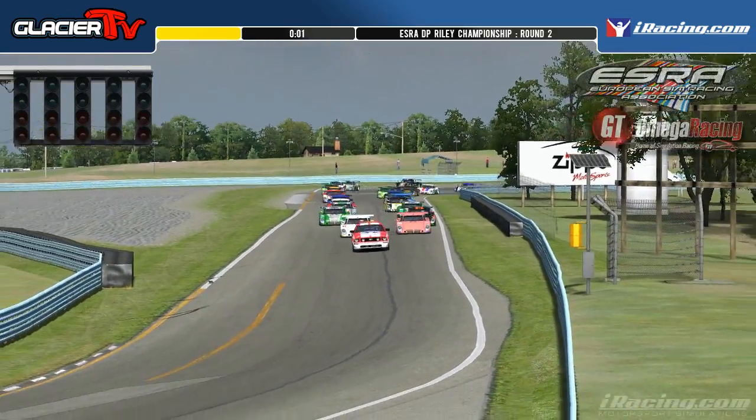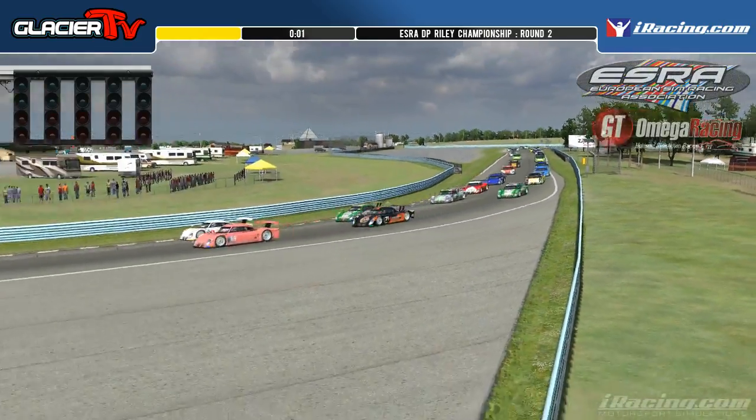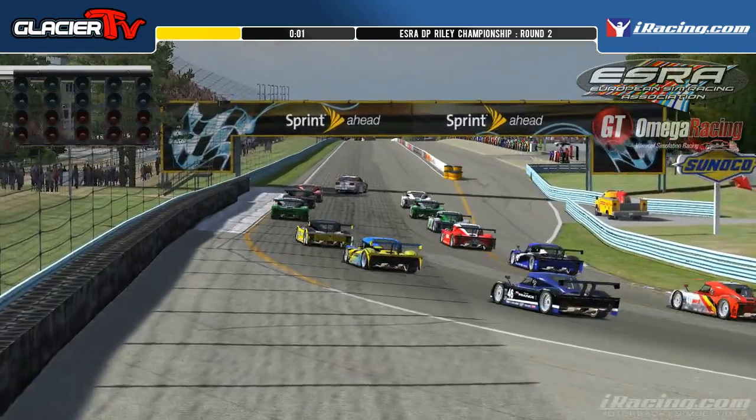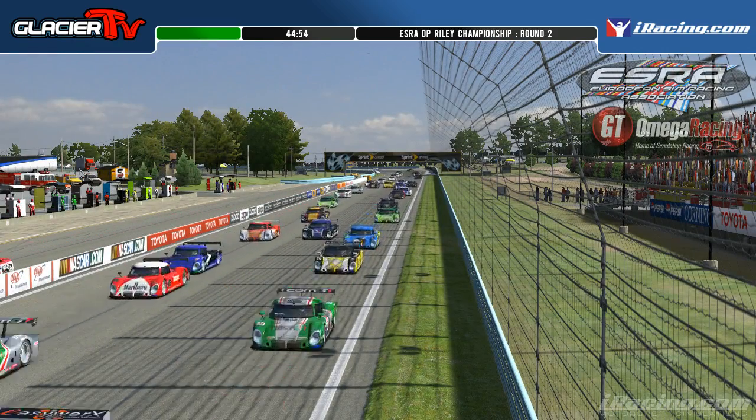So then, the iRacing.com first safety car about to make that trip down towards pit road. It's Jonathan DiClemente on the inside of row number 1, David Ward alongside him in the first row. Racing for 45 minutes here at the Glen. And the green flag is in hand. We are racing here at the Glen.